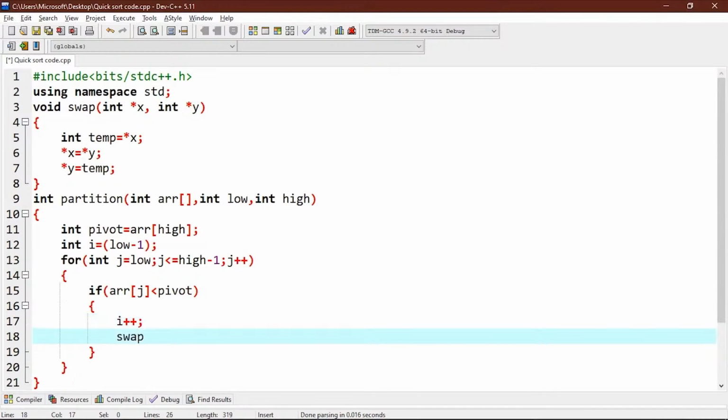Then we will swap &arr[i], comma &arr[j].